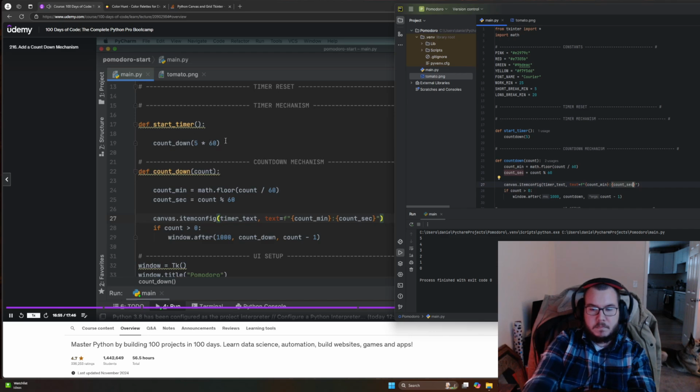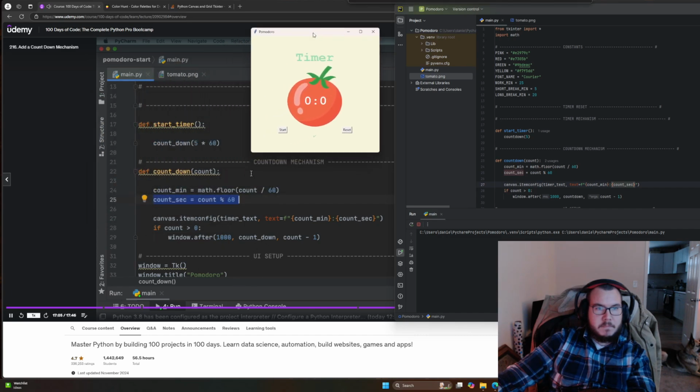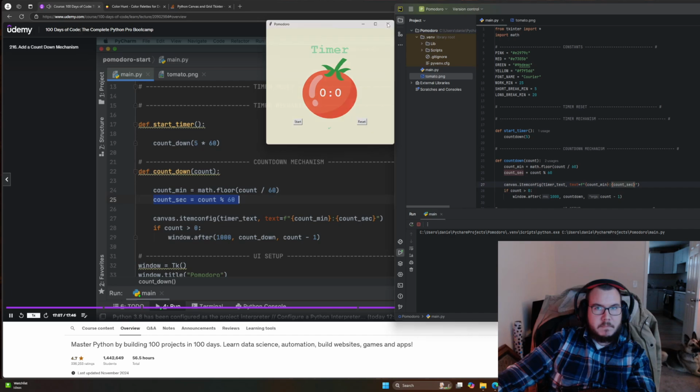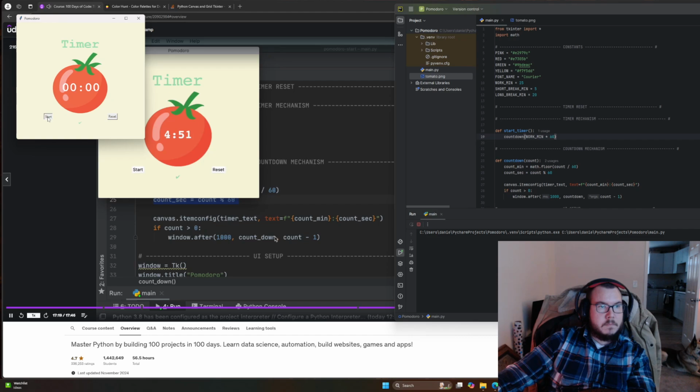So we get hold of the number of seconds, we pass it over to this function. We work out what the count is equivalent to in minutes and seconds, and then afterwards we subtract 1 second each time. So now when I run the code and I hit start, notice how it starts from 5 minutes, goes down to 4 minutes 50, 59, and then it keeps on going like a real timer.